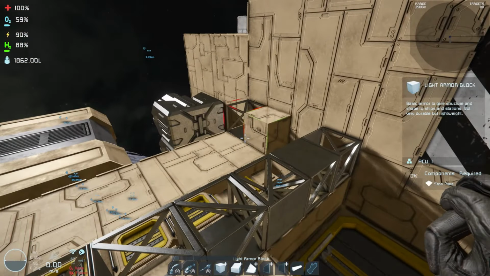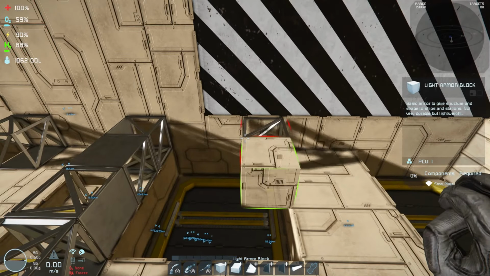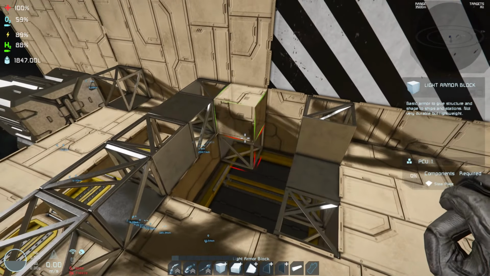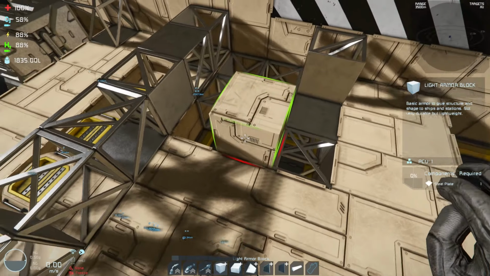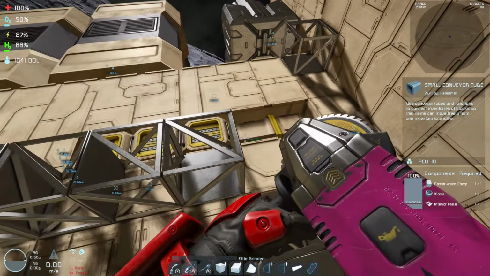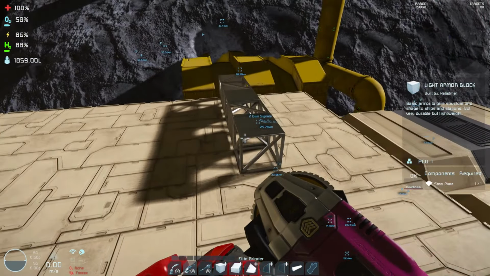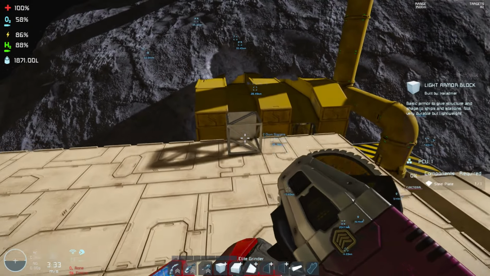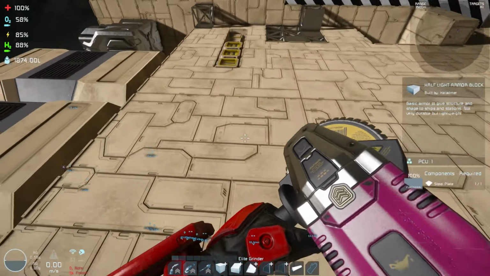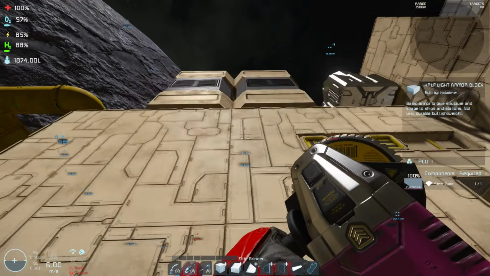So if we did 1, 2, 3, 4, 5, something like that, I'd actually close off all of this. And so what I'm thinking here is that we end up with a space that would give us enough room that if we wanted to put a couple more reactors back here, we'd be able to get a couple of reactors in at least.